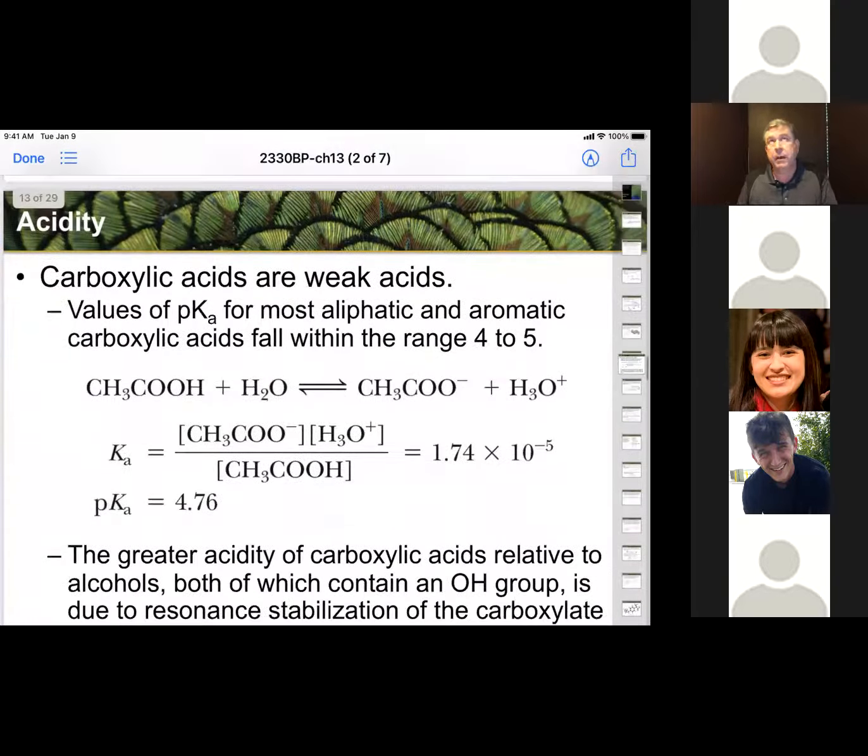So let's talk about them being acids, okay? Going all the way back to our acids and base chapter, acetic acid was our first and most acidic organic compound. However, it was above 0, so it's considered a weak acid. It has an equilibrium constant, and typically the pKa of these acids run in the range of 4 to 5, okay? But there are certain things that affect their acidity.